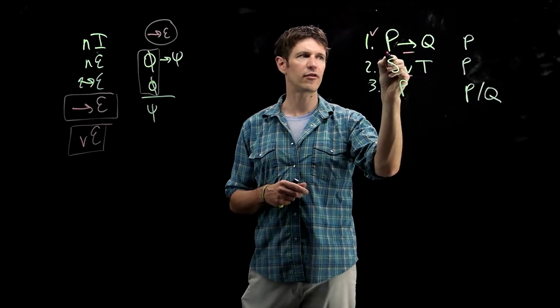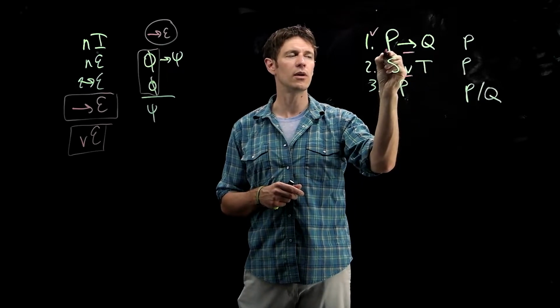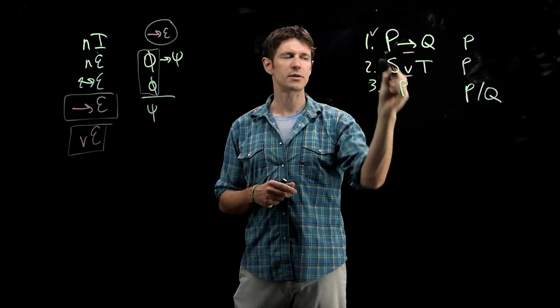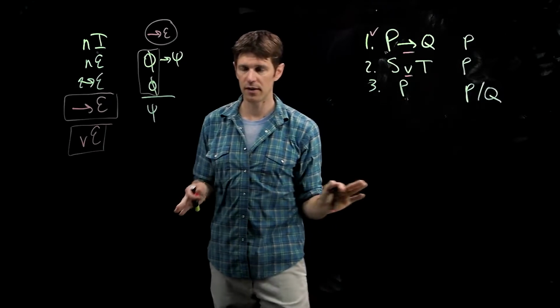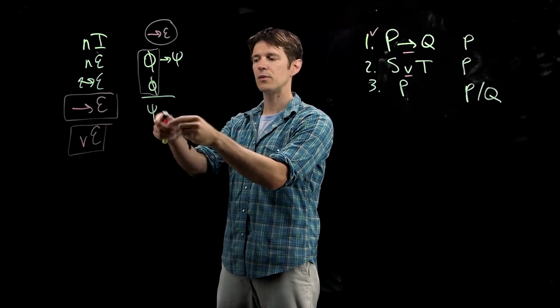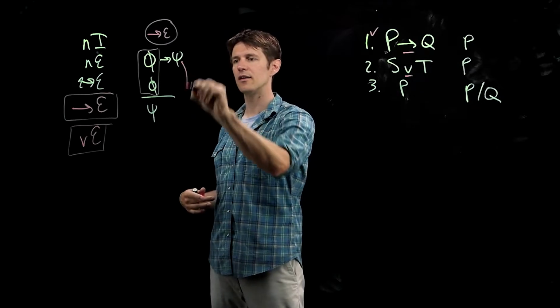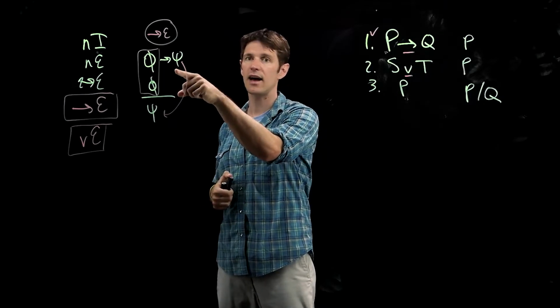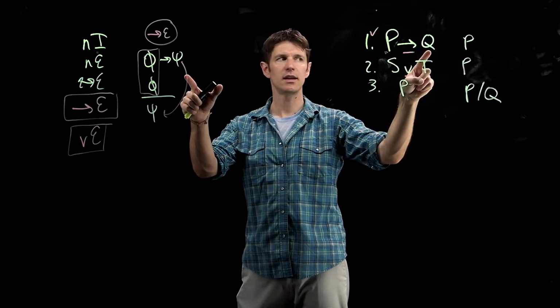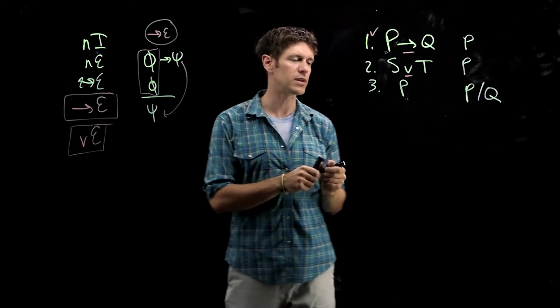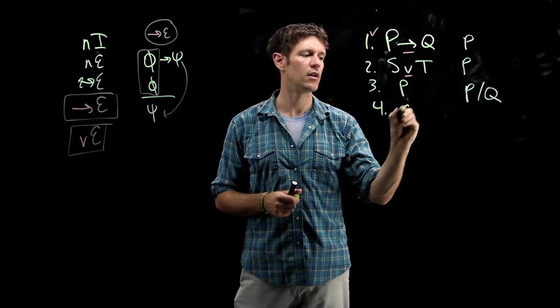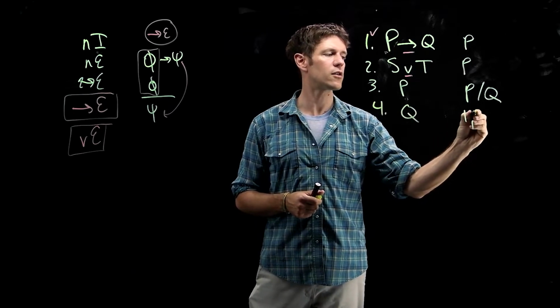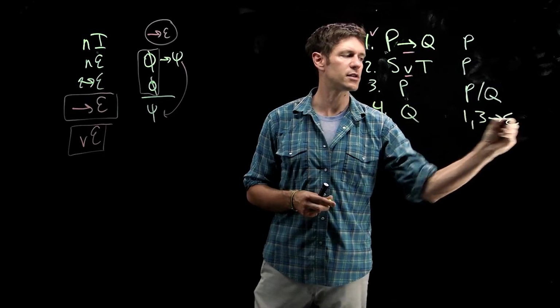And we do. We have a conditional, P right arrow Q. The left-hand side is P. We have P on its own line. And so this rule says we can reason to the right-hand side of that conditional. So we can reason to whatever psi is. And in this case, it is Q. So we can reason to Q at line 4. So this is 1, 3, conditional elimination.